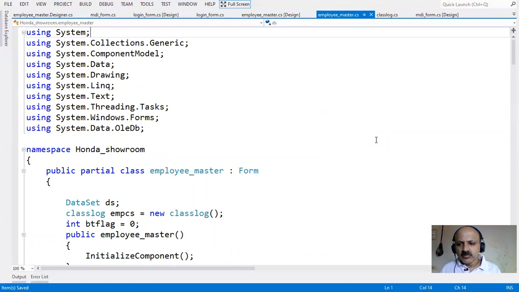You can watch as first the flash screen, welcome screen, then user login form coding, then MDI form design, then master employee form design, and after that you take the designing of all this, and then user defined and class file, and then this fifth video lecture you have to attend. So I hope you can understand and enjoy this session.